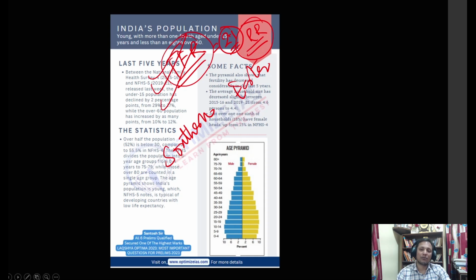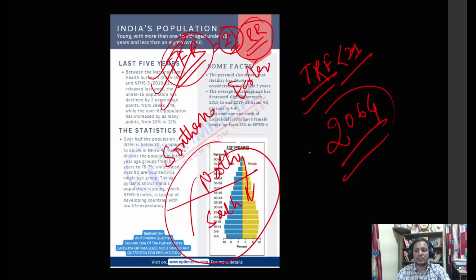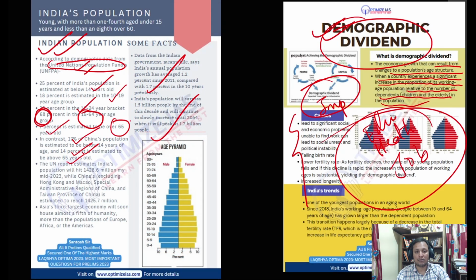So there is a demographic divide in India, south versus north. Okay, this is also very important because this will decide the migration pattern. So you need to know the basics of everything. One more thing is that even though TFR at the national level is below 2.1, population is still going to increase till 2064, when India's population will reach around 1.6, 1.7 billion. Why? Because there is a phenomenon called population momentum.